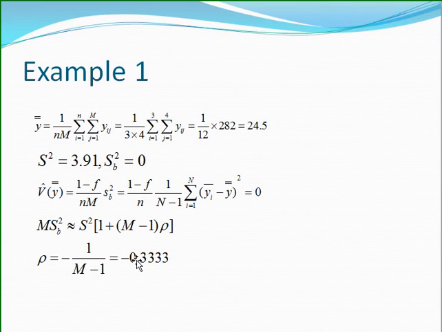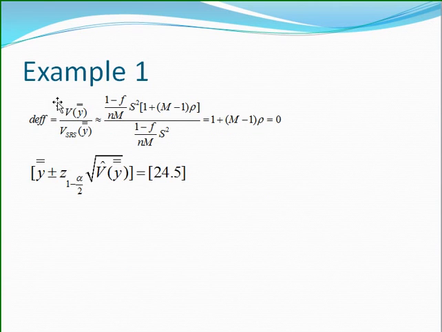And the design effect. Design effect is based on this equation, and since this part is 0, all things come to 0, so the design effect gets its minimum value at this time, which is 0. And since this part is 0, the whole part becomes 0, so the 90% confidence interval is just a value, not an area. So that's example 1.